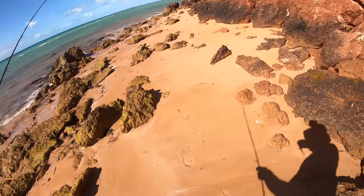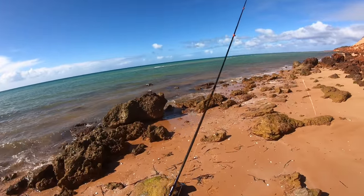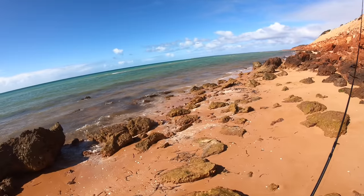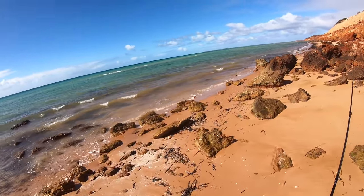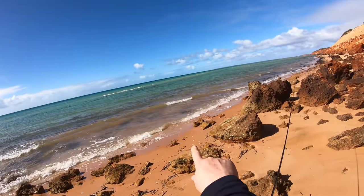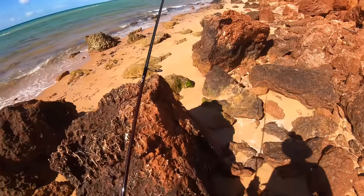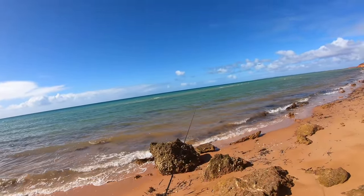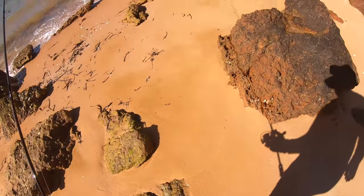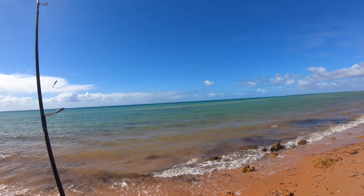I've got a bit longer rod, but I've only got 8 or 10 pound leader. It's very sharp oyster covered rocks here, so I may be in a bit of trouble, but the bream are just hanging around these rocks. There's a big school of them just there. I can see them with my sunnies on. I don't know if you guys will be able to see them there, but I'll try and stay back a bit. Far out. It's a big school.